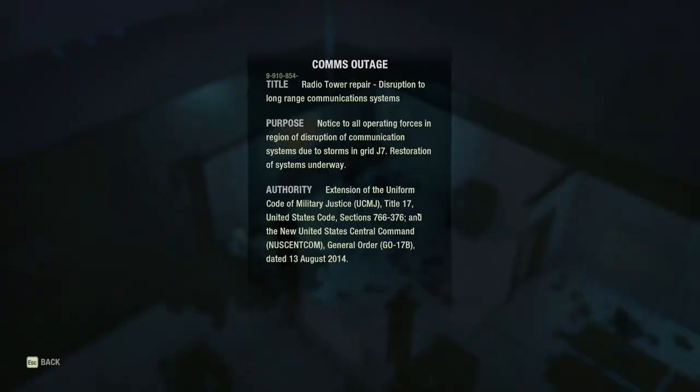Radio tower repair, disruption to long-range communication systems. Purpose, notice to all operating forces. Region of disruption of communication systems due to storms in grid J7. Restoration of systems underway. Authority, extension of the uniform, blah, blah, blah.